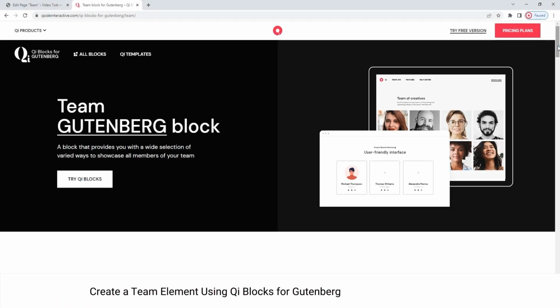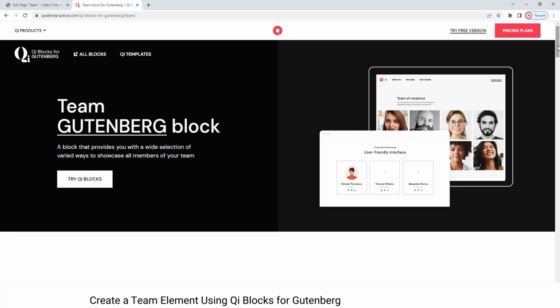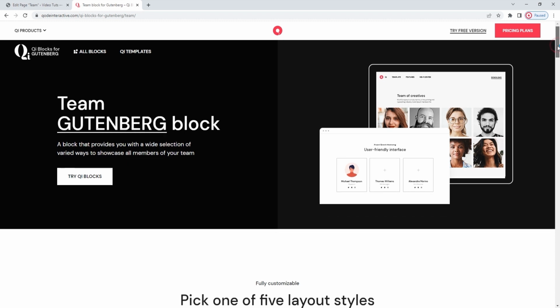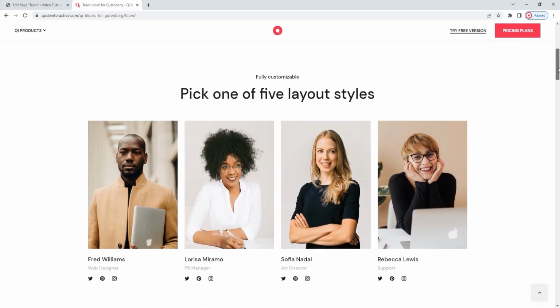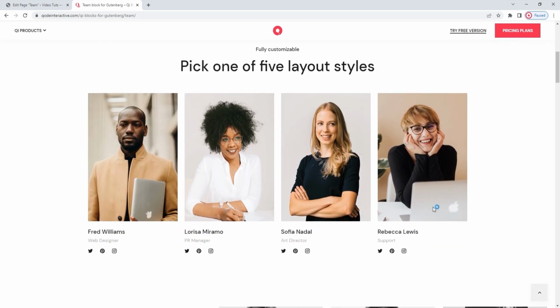In this video, we'll be taking a look at the theme block, which is part of our key blocks for Gutenberg plugin. You can use this block to present your theme, introduce your colleagues, and generally give a human touch to your business. And you can do that by putting emphasis on the visual with a large image and the team member's name, title, and social media accounts.